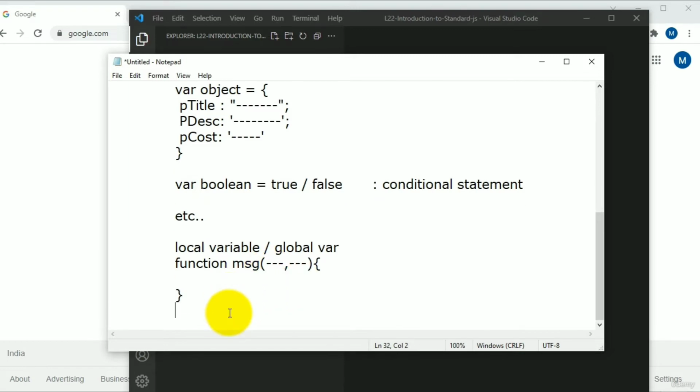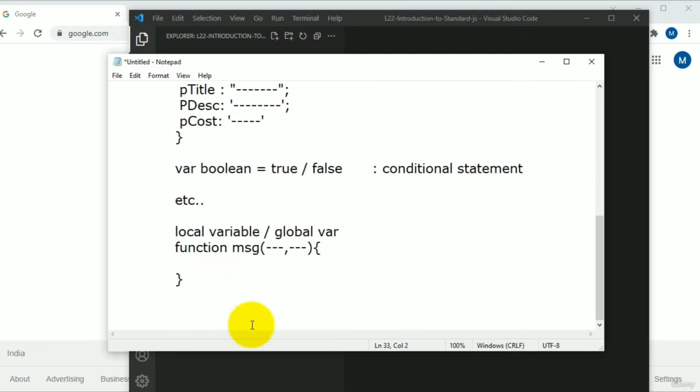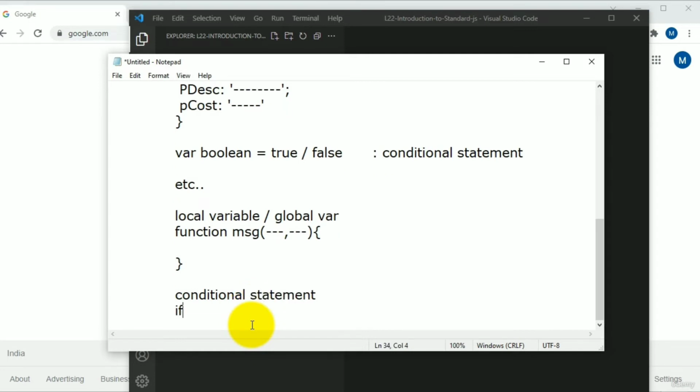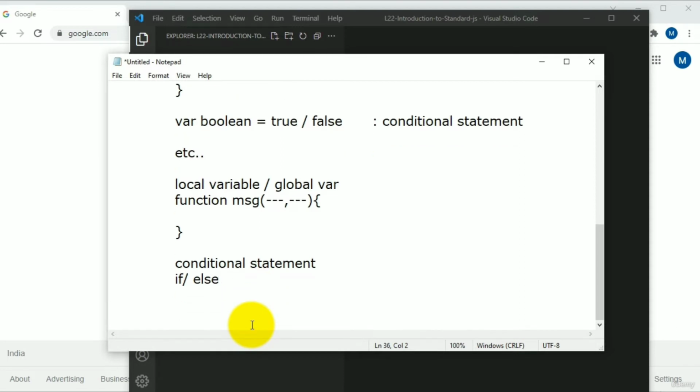And as usual, there is also the conditional statement, if else. Whenever you want to use a conditional statement, we have to use if else. We can use this if else by assigning variables.